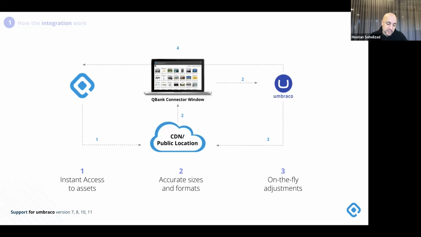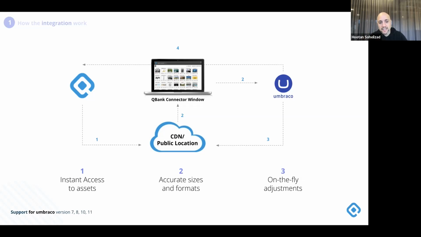What we have done is that we have integrated QBank into Umbraco, so you would be able to create property types of type QBank, and then pick assets that are approved for the Umbraco channel inside of Umbraco.